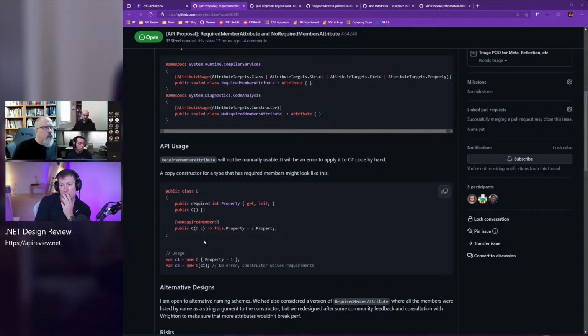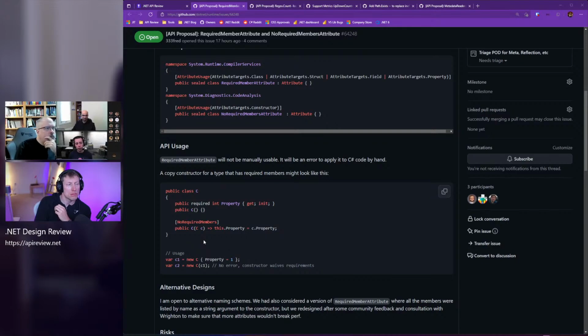Yeah. So to support that, we need two APIs. One of them I put in System.Runtime.CompilerServices because we don't expect people to use it, and in fact, it will be an error if someone types it up by hand, and that's the required member attribute.